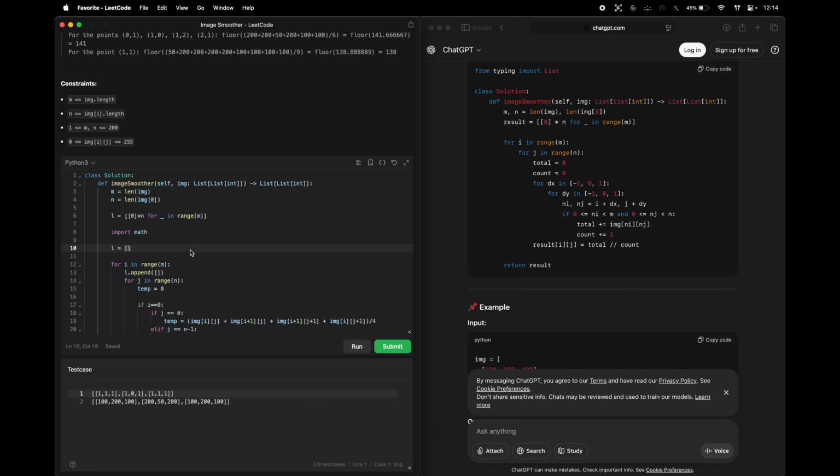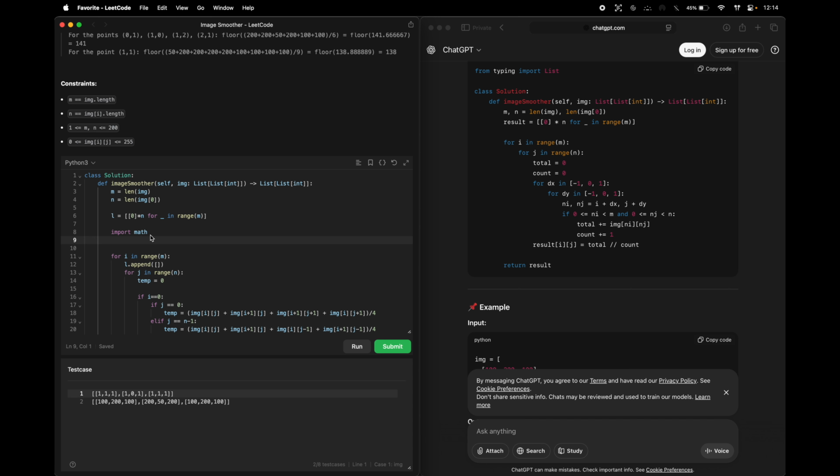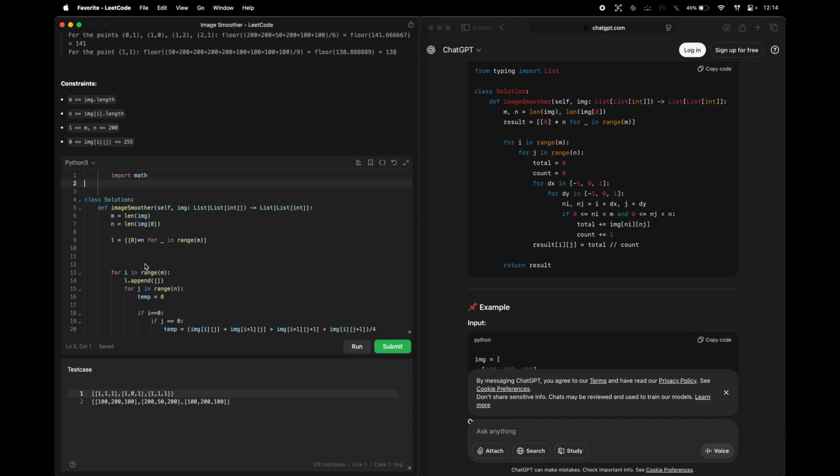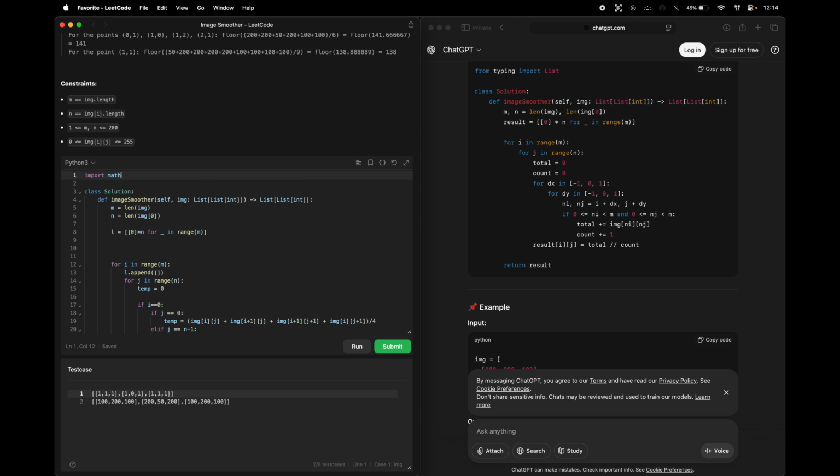Till now we were relying on appending things, but with this approach we are able to modify the index places. Let's keep this part out of the code for brevity. This is not required anymore, if you remember why we kept it here. Okay, so we have M, N, and L. I am just calling it L.